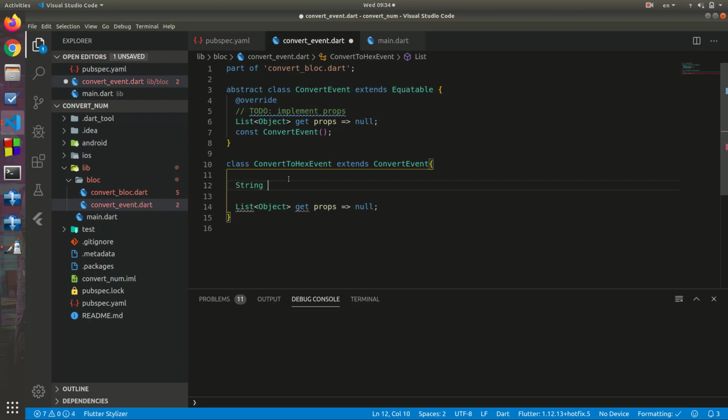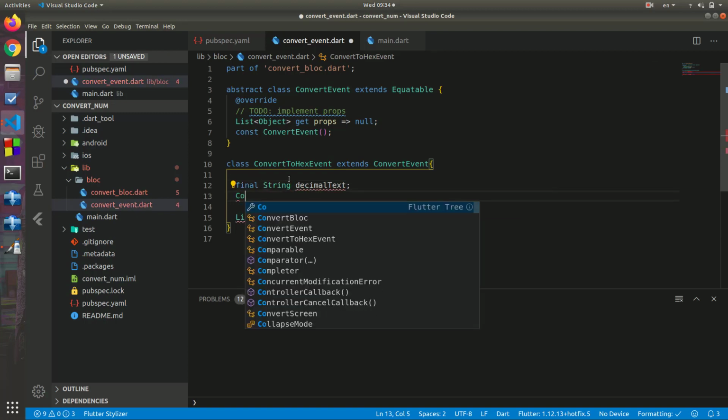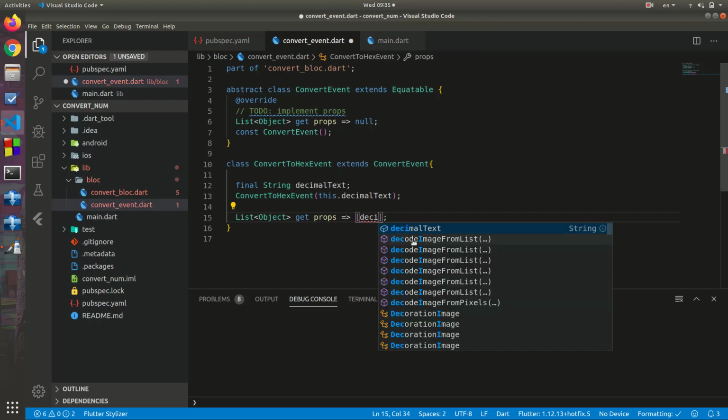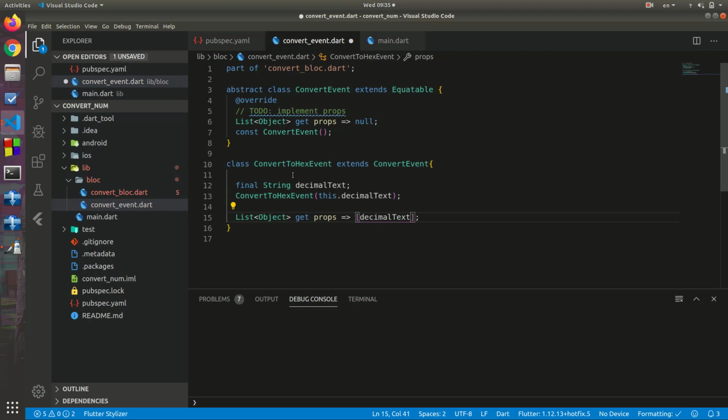String decimal text, and we want to be final, so we build our constructor and we say this dot decimal, and we simply build our event, the convert to hex event, and also we want to get it using the getter decimal hex, yeah.